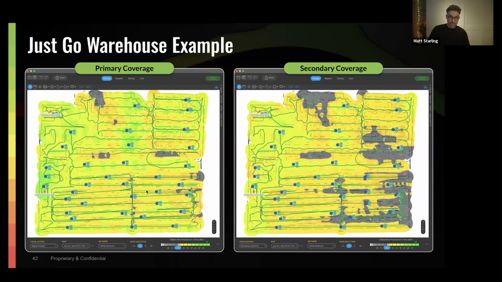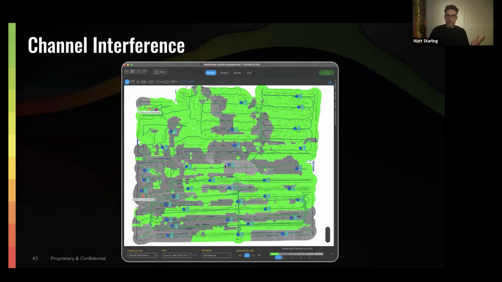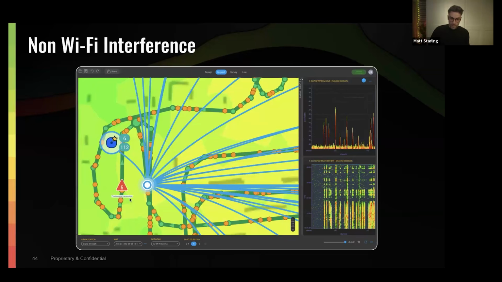So now you can see the survey paths that were collected. You see the APs and the locations. You can see there's issues with coverage, primary and secondary. But also you can analyze the data and see, yeah, we've got issues with channel interference. So here, they would benefit from a new channel plan and maybe making some adjustments in the controller. But also, if we drill down over here, we can actually see that there was an interferer causing interference on 5 gigahertz and actually taking up a few of the available channels on 5 gigahertz.